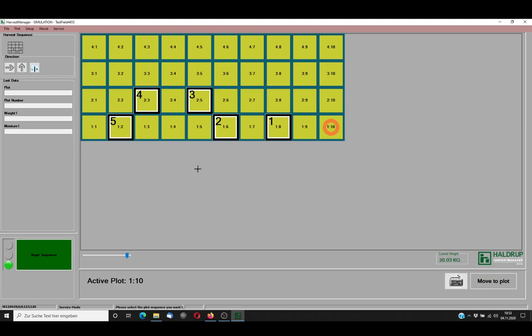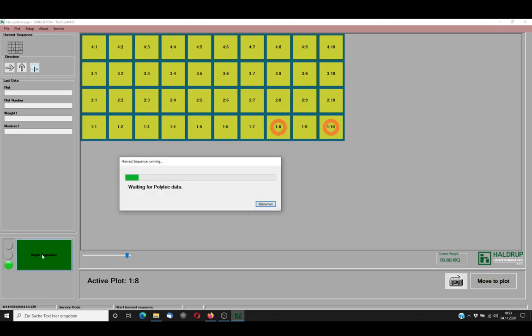Okay, I'm done with selecting. I can either press the escape button on my keyboard to end the selecting mode, or I make a right click with my mouse and select end selection mode. And the next plot I'm going to harvest is plot 1.8.